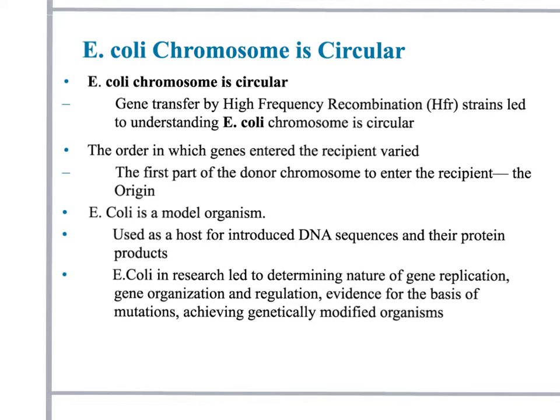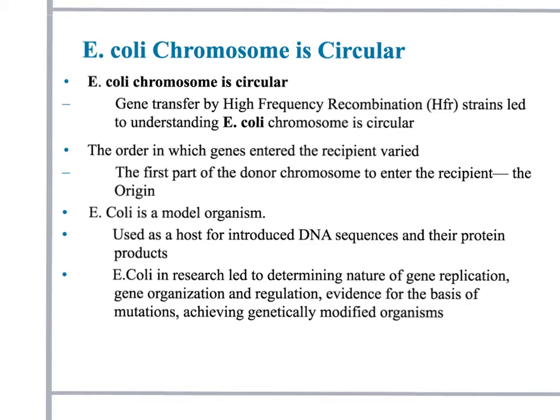So that brings us to E. coli, which is self-sustaining. It's a model organism, and oftentimes it just needs minimal media to grow. You can give it additional things and it can grow more prolifically, but the minimal media is sustaining enough. The E. coli chromosome is actually a circle, and the order in which the genes enter when there's genetic recombination depends. There's a variety of different entry spots, or places where the origin first is.